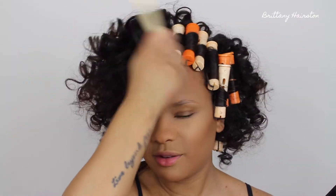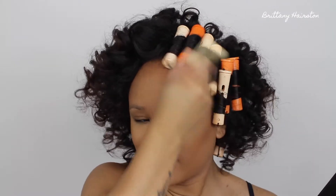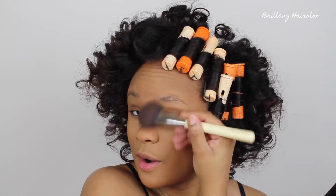This is one of my favorite parts of doing my makeup because it just gives that dimension — it feels like stepping it up. I take what's left on the brush and do the sides of the jaw, the sides of my chin, then kind of swirl around — personal preference. Then I'll take the brush and go on my nose just to slim it down. And that's what that looks like.